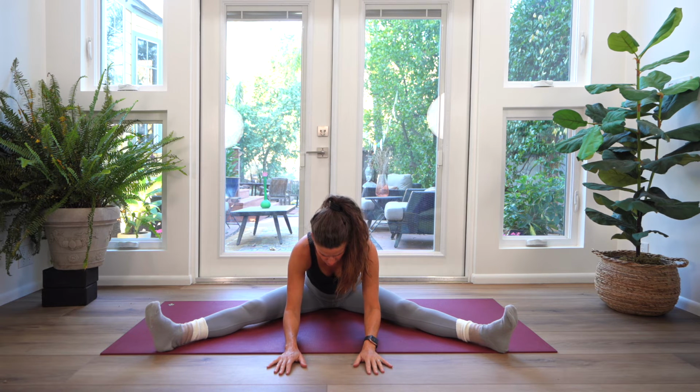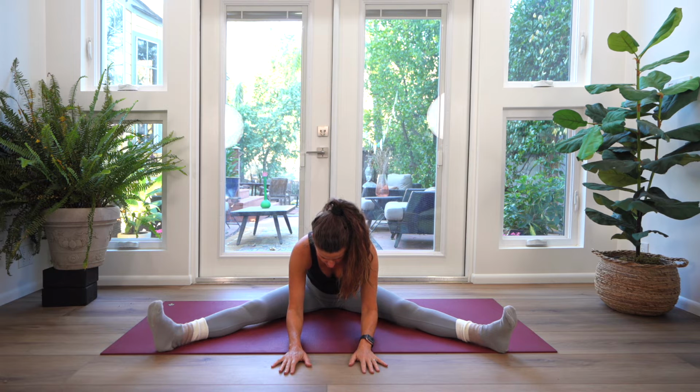Coming forward to your edge. The edge that we want to find in yin yoga is one where it's not so intense that we are kind of resisting the sensation with our mind, which can cause us to tighten our muscles up against the resistance. But instead, that place where the stretch is gentle enough to invite this sense of surrender and of really just letting gravity do the work.